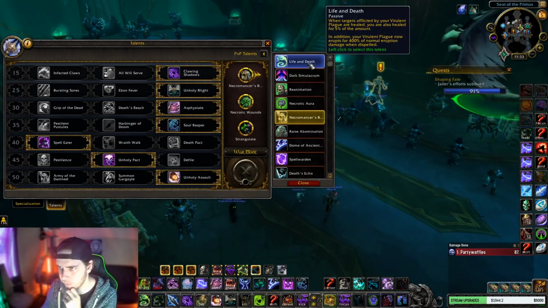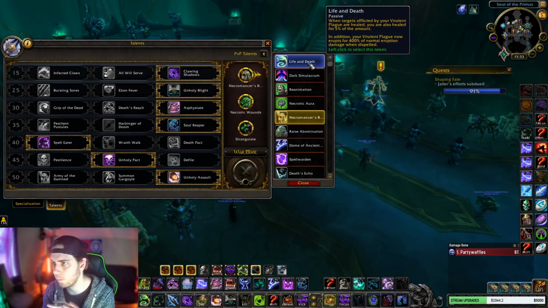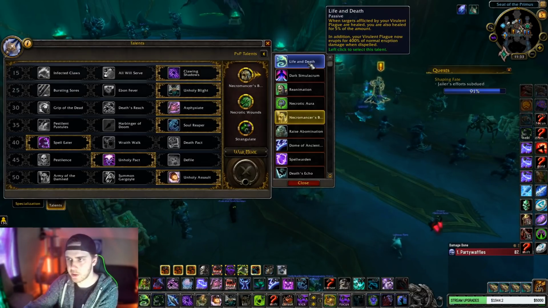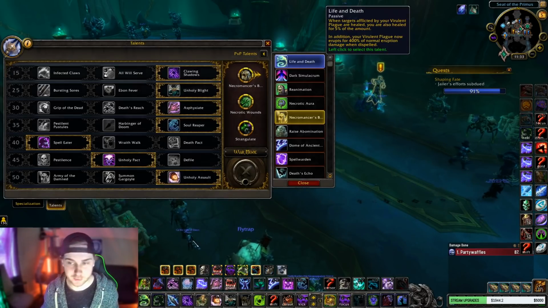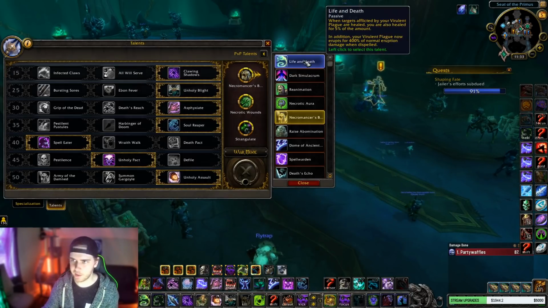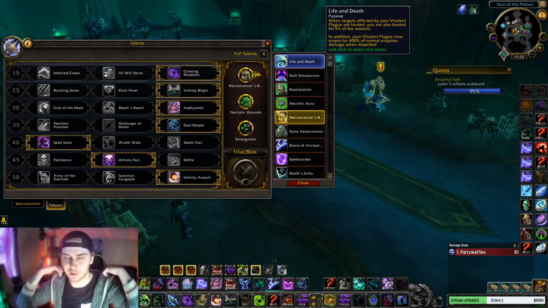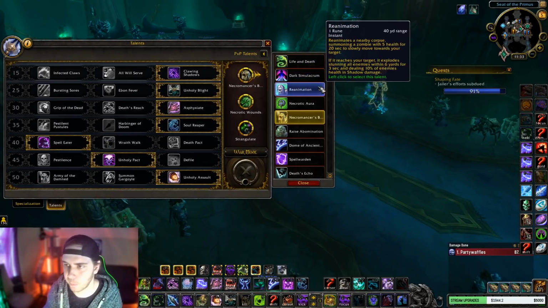Alright, now let's look at the other ones. So Life and Death, this was just currently buffed. When targets afflicted by your Brilliant Plague are healed, you are healed for 5% of the amount. In addition, it erupts for 400% damage. So when it's dispelled, that is. So in RBGs maybe this could be crazy. You keep your dot on everybody, you're just going to be getting massive healing constantly. Like, constant passive healing. Other than in Arena, not so useful.